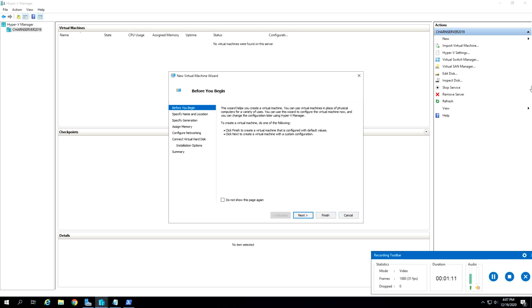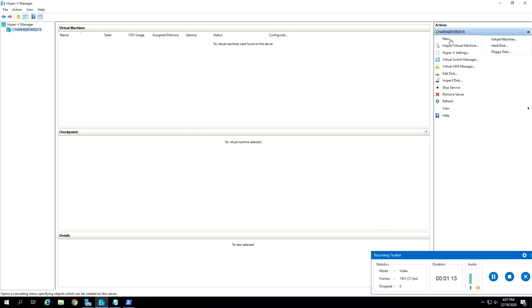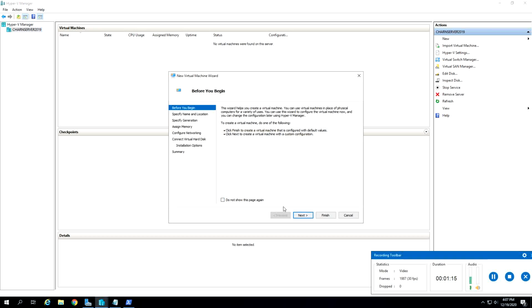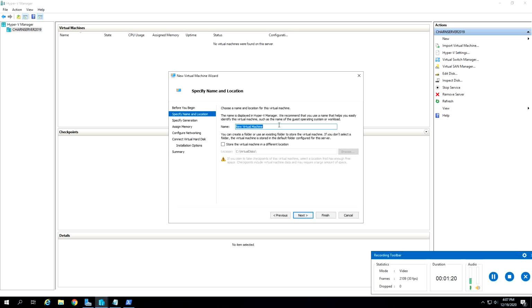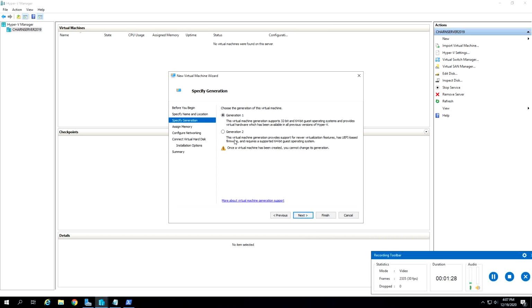So if you go here to the side and click new virtual machine, there's a virtual machine wizard, and it's pretty simple steps. So just a name, location for your virtual machine, and then different generations. So this is basically just the kind of different features and support different things.